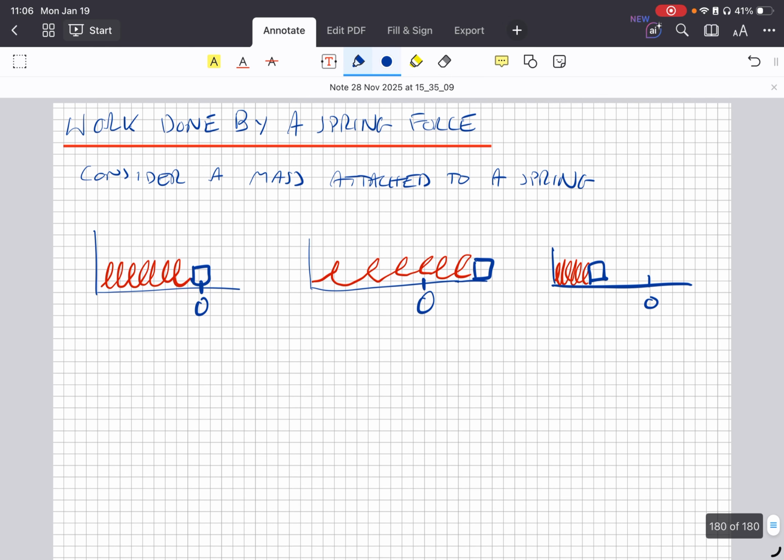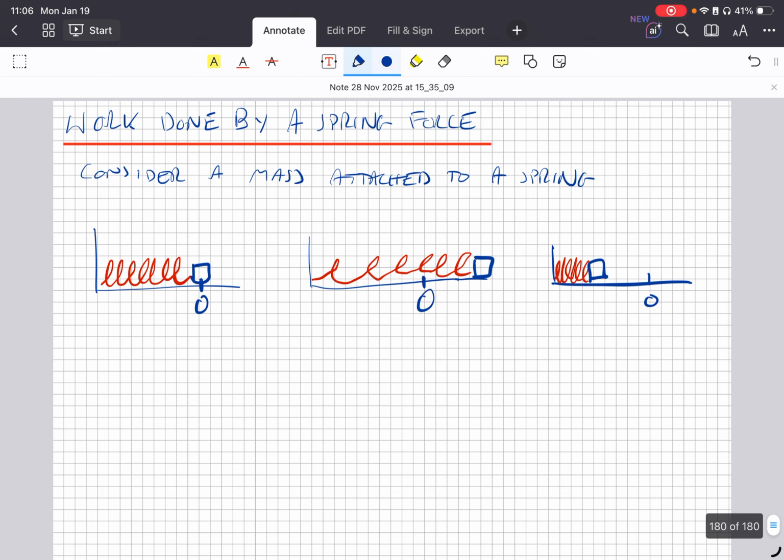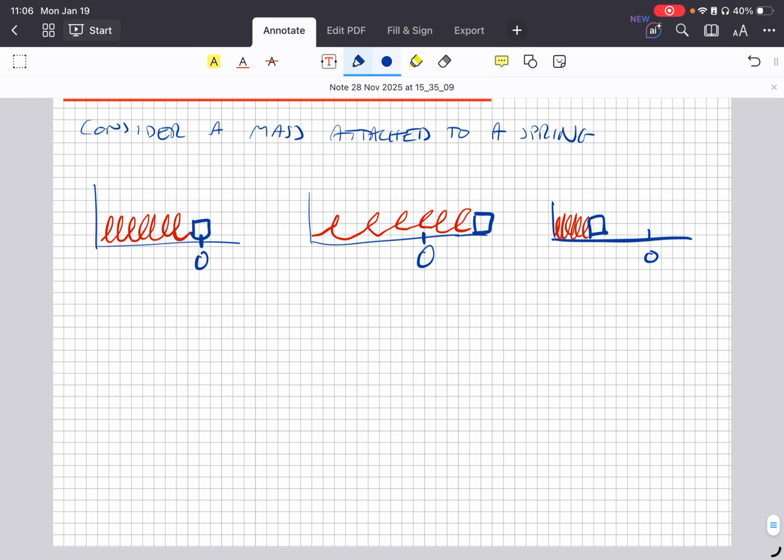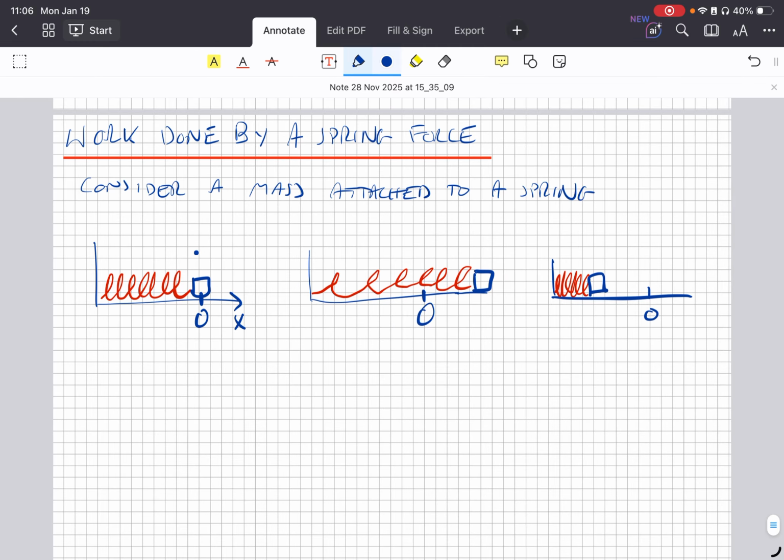As an application of that, one of the things I mentioned in the lecture is we can do this for the work done by a spring force. So let's imagine a mass attached to a spring. When the system is sitting at rest, in its equilibrium position, the mass sits at some point here, which we can call our zero. If it's at rest, then the net force acting on this mass is zero, and therefore the force due to the spring must be zero. So here we would have Fs, the force of the spring, is zero.